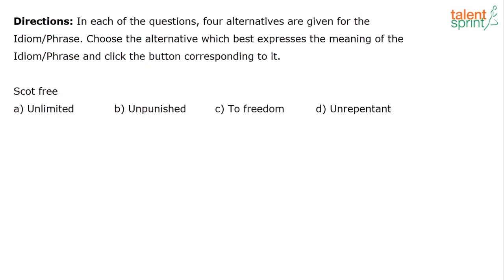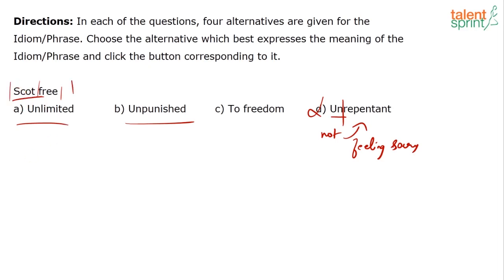But let's look at it. Unrepentant means, I know this prefix un means not. So somebody who is not repentant, meaning they are not feeling sorry. Not feeling any sort of remorse or regret for whatever action they did. Scot-free and unrepentant are unrelated, right? Then freedom. Yes, I have free, but is that the word? Unpunished. And then I have unlimited. Unlimited means there is no limitation. Again, not very connected to scot-free. So I have to choose between B and C. For me, A also seems very disconnected.